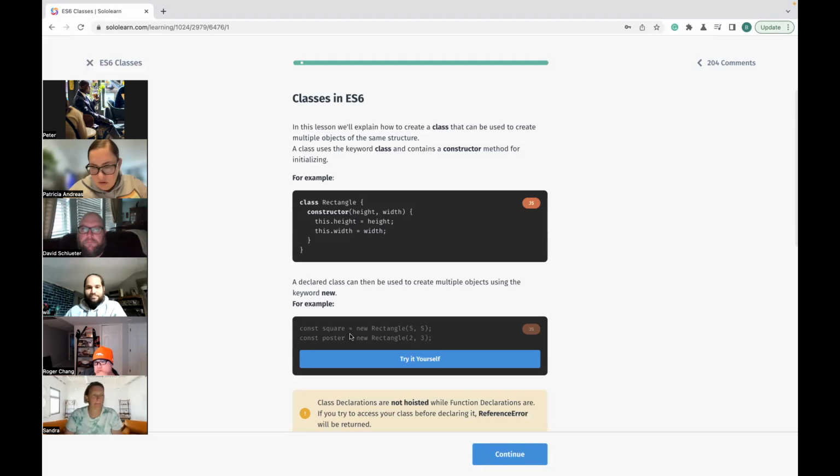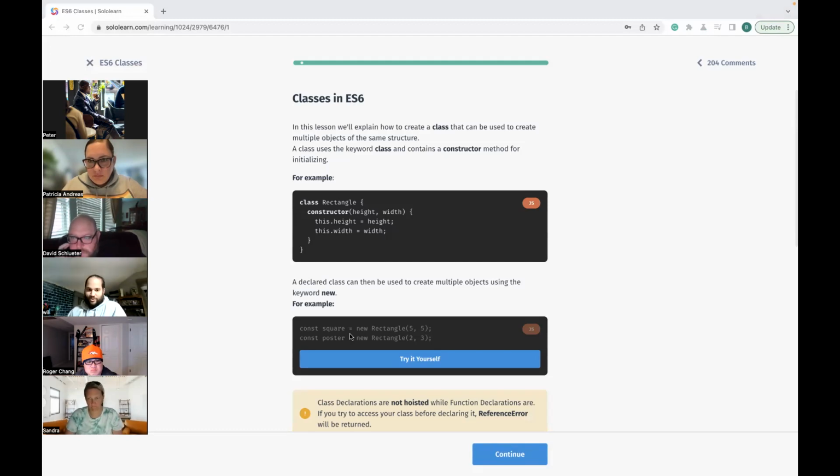Classes. In this session, we will explain how to create classes that can be used to create multiple objects of the same structure. A class is declared with the keyword class and contains the constructor method for initializing.